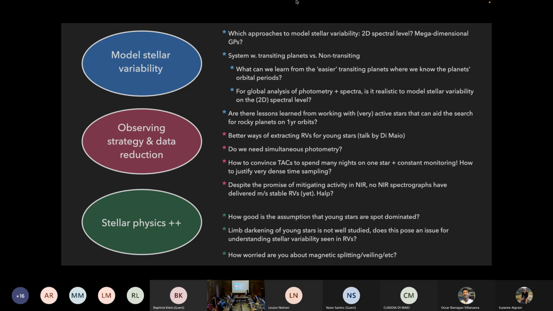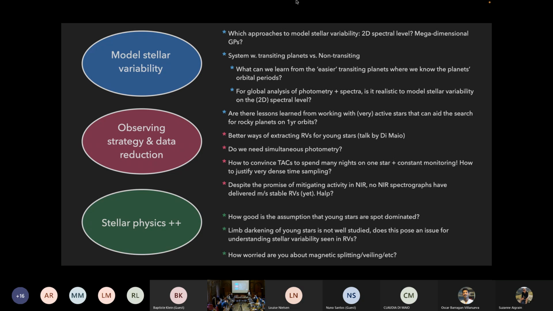And I'm not sure it's easier to detect an Earth in a quiet star than in a slightly more active star. So I think there might be a sweet spot, or the opposite of a sweet spot, a sour spot. What would you call it? Because if the star is really active, we can model the activity really well, and these young stars tend to have long-lived, really stable spots. And if the star is really quiet, activity is less of a problem. And actually, maybe moderately active stars are our worst nightmare.